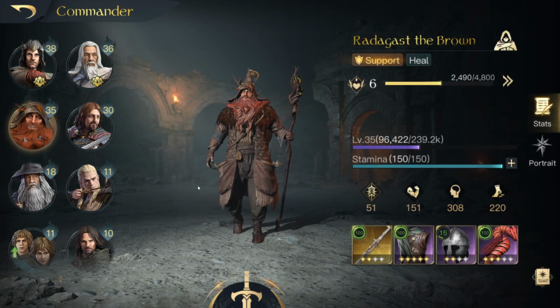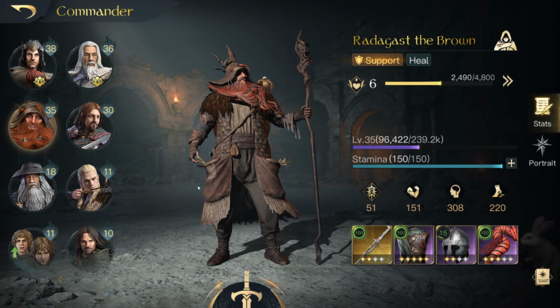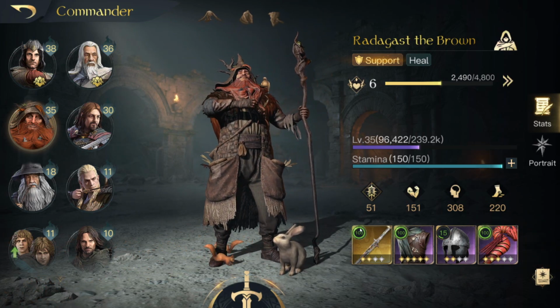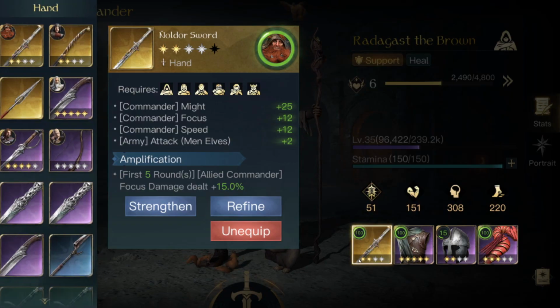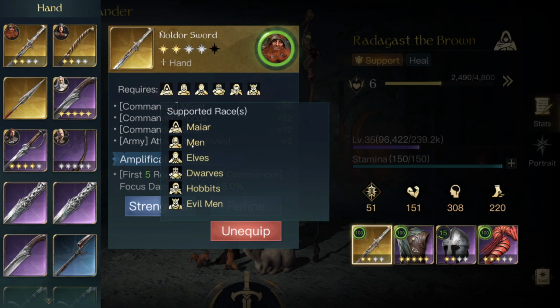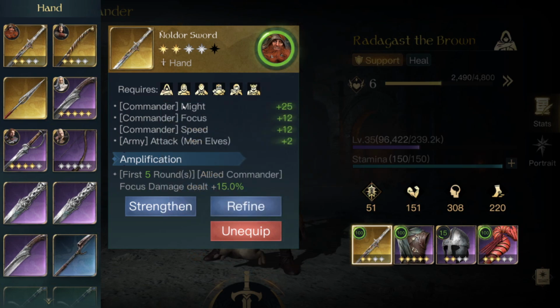So I have some pretty good commander setups here. We'll have a look at my top examples at the moment. As you can see, we have Radagast. Our first category here is weapons, so I have a sword on him. And first off, you must have the requirements. This sword, the Noldor sword that I have, I am able to use with him because I'm able to use it with wizards. Here, as you can see, it shows you all of them right here. It's basically spellcasters, so this will work for evil as well.